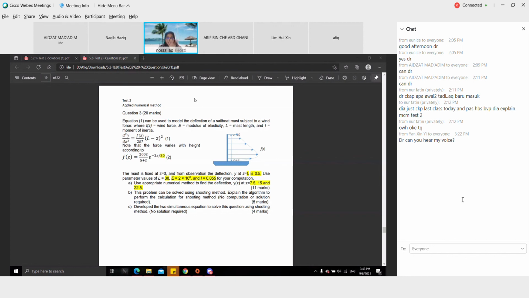Ada soalan lain? Ada soalan lain maybe regarding the project? So I believe this is our last class. So in the future, before you start your final exam, if you have problems regarding the project, please let me know. Please submit your combination of project 2, between 2 of you, combined into one, a complete report based on the rubric.